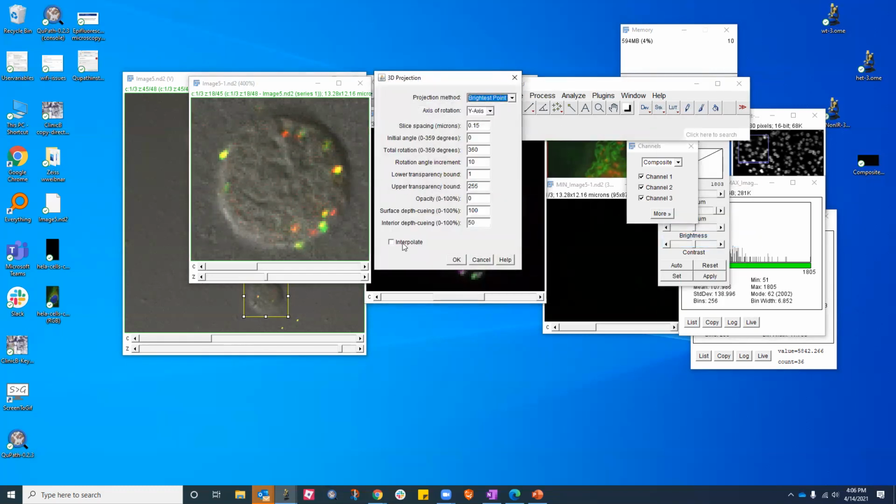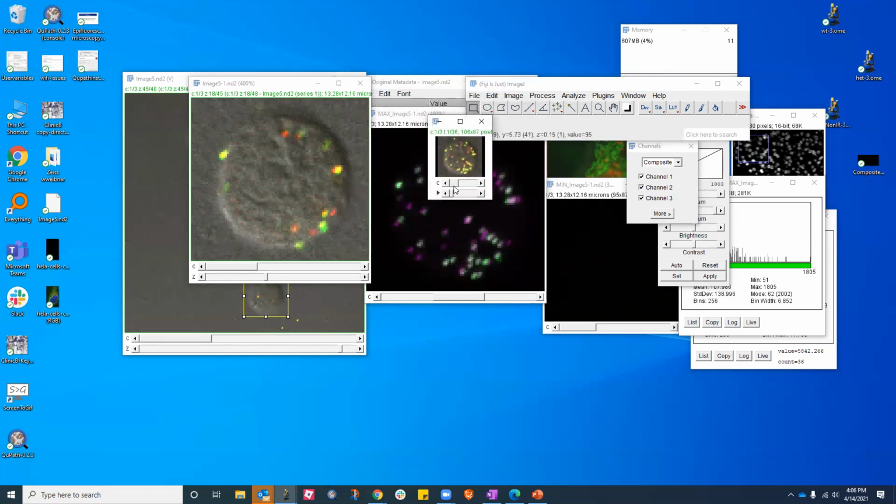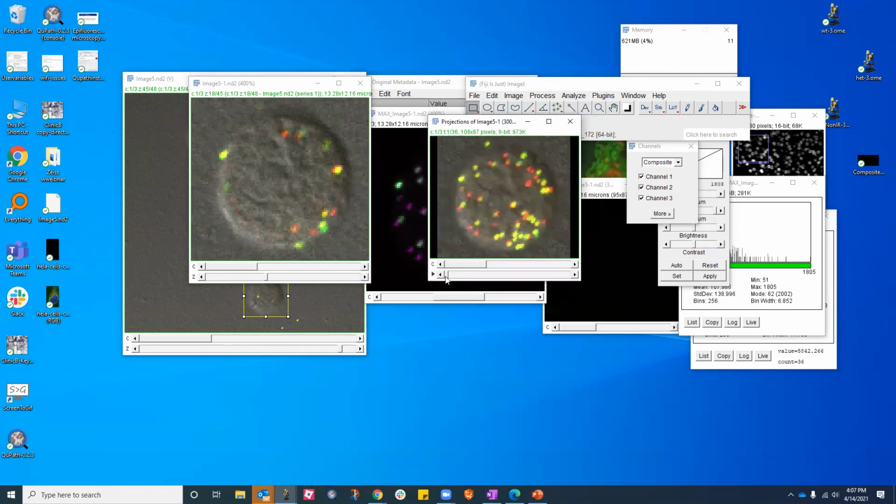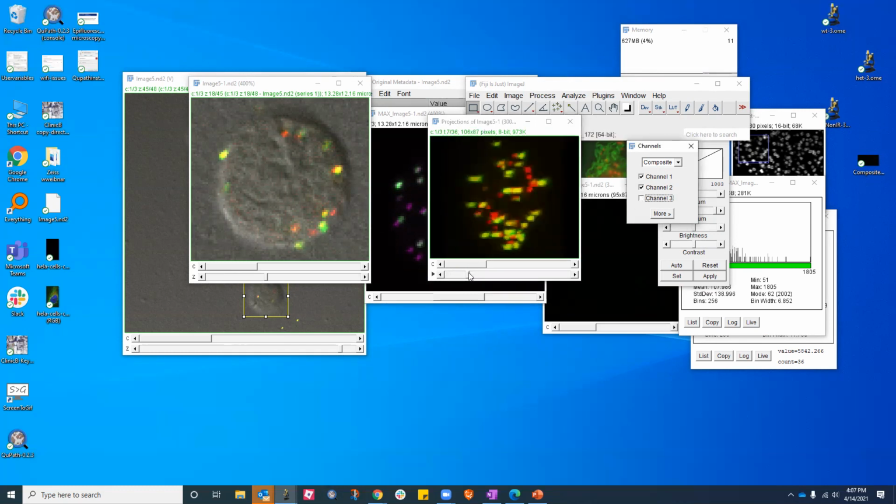Do a 3D projection. Okay, so right here, and if I zoom in, whoa. All right, so we can look at the 3D volume of the entire cell.